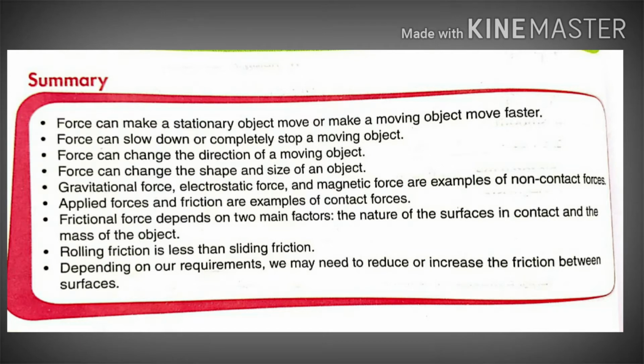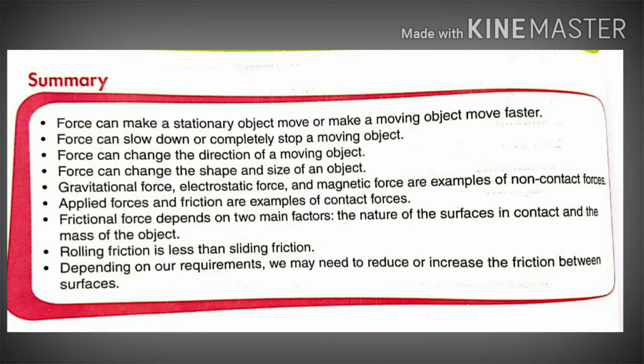of the object. Then we discussed contact and non-contact forces. In contact forces, gravitational force, electrostatic force and magnetic force are non-contact forces, and applied and friction are examples of contact forces. Frictional force depends on two main factors. First, the nature of the substance in contact, and the mass of the object.